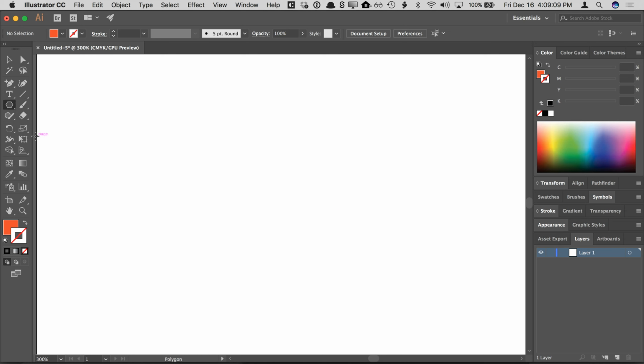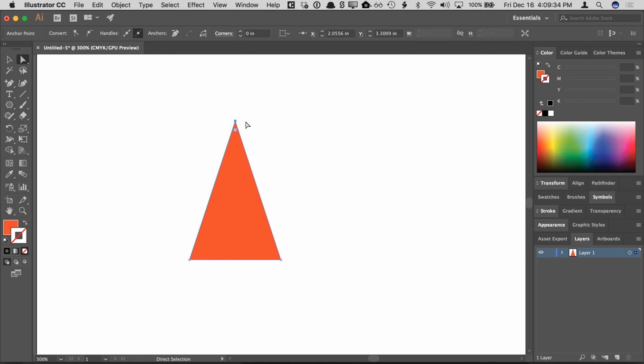What if we went to the polygon tool? Drag that out. Oh, good. It's already on a triangle, which is what I want. I can go to the direct selection tool, and I can, oops, I missed the point. See, if you're a little bit off, it'll grab the whole shape potentially. So if you drag in the middle on the fill, you move the whole shape. But if you click off and then just grab exactly the anchor point, they'll let you grab just the anchor point. So it is very nitpicky. You have to be exactly right on the thing you want to move.